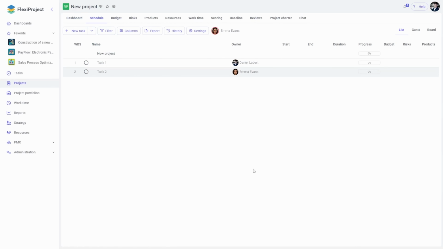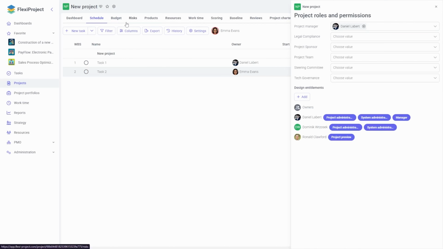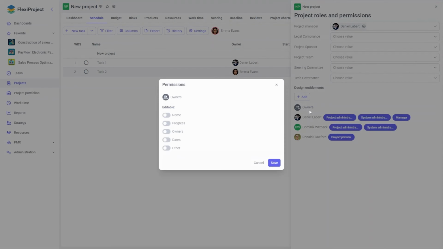If I want to change this, as a system administrator, I can modify Emma's permissions. By going into Roles and Permissions, I can add or adjust her rights so that she can view other elements in the project. By default, the person assigned to a task will appear under the Owner's tab. If I click this option, I gain the ability through this window to edit the permissions of element owners for the elements they are assigned to.